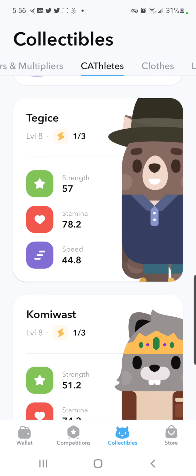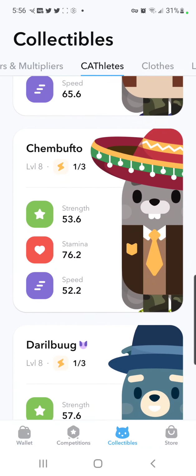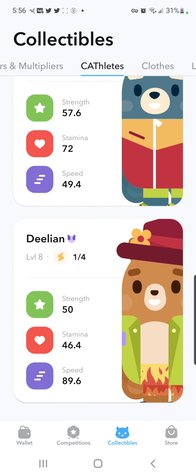So all I can tell you for sure is that if you are considering getting a higher level cat to pass down traits through breeding, like this cat right here, Delion, who is an uncommon, if I was going to breed Delion, I would want Delion to be level 9 or level 10 to prevent the mutation chances.